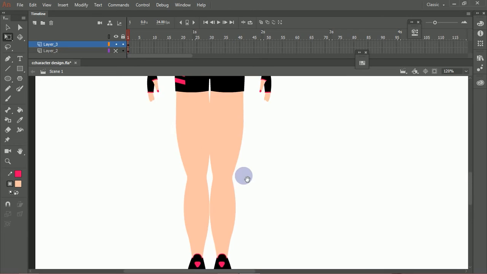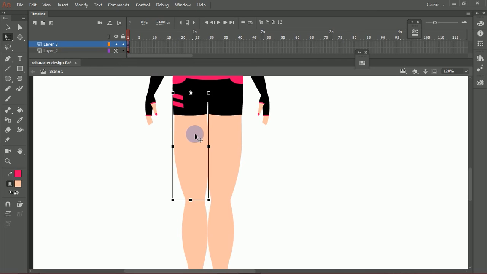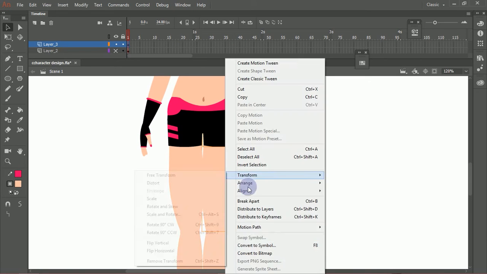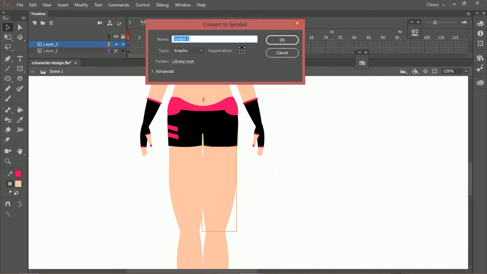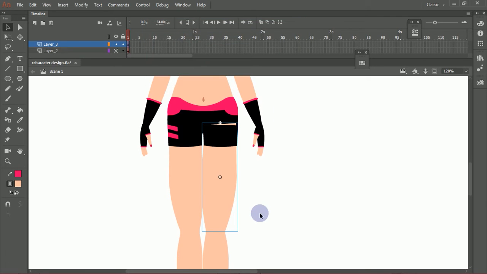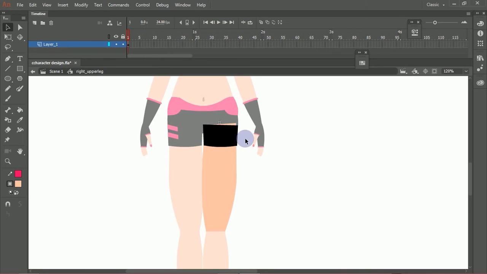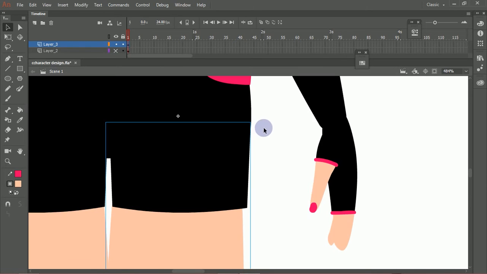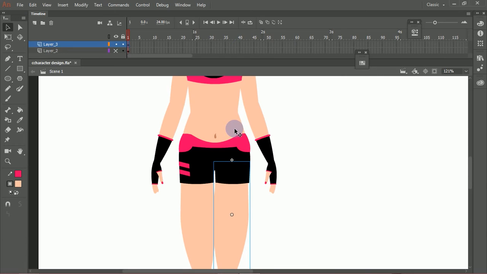And now come to the right side, we named it left, right, yes. Convert to symbol, right upper leg, change its pivot point.